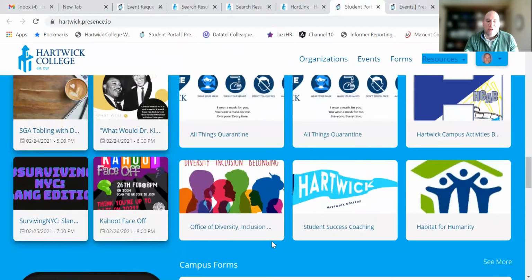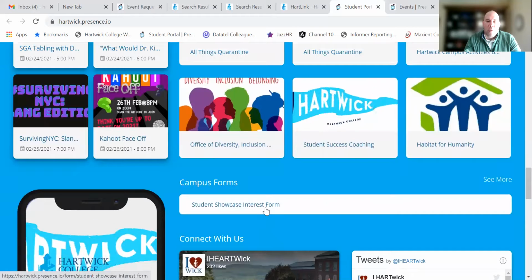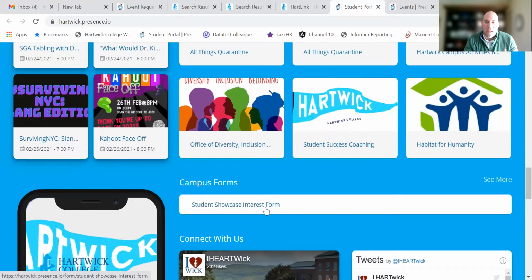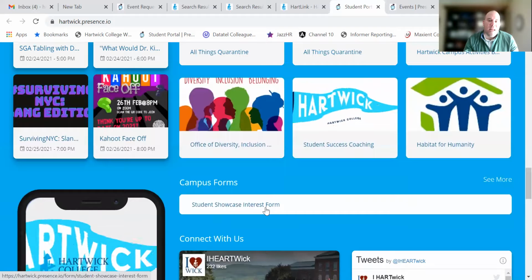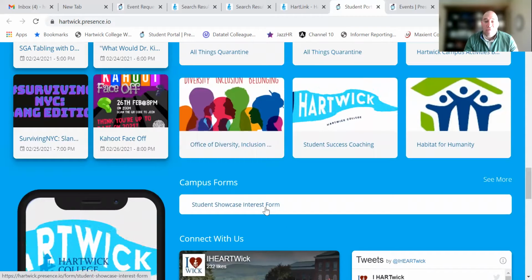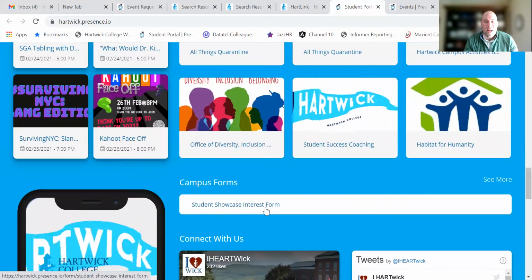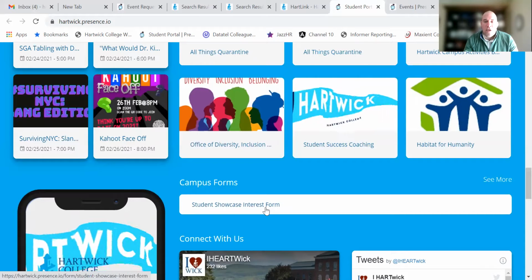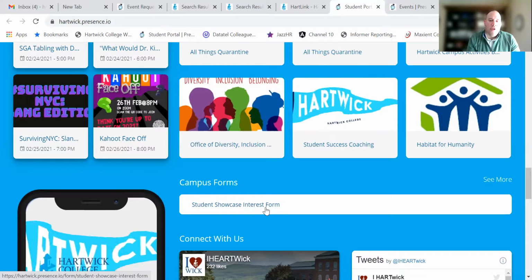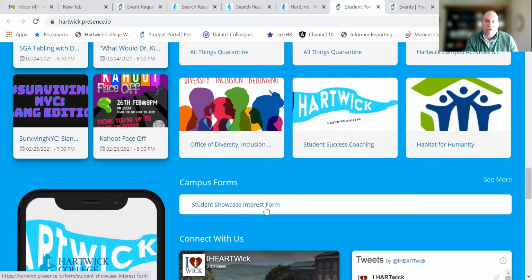Once students fill that out, I will go back into HeartLink to give both you as the mentor and the student access. The student will then receive an email saying their interest form has been approved, with steps on how to proceed. I'll walk you through the application very quickly and then show you what your end looks like.